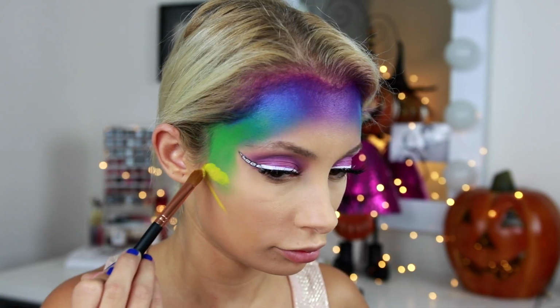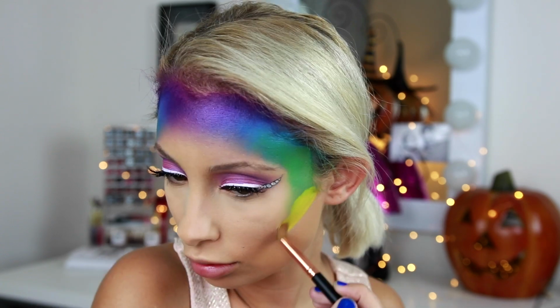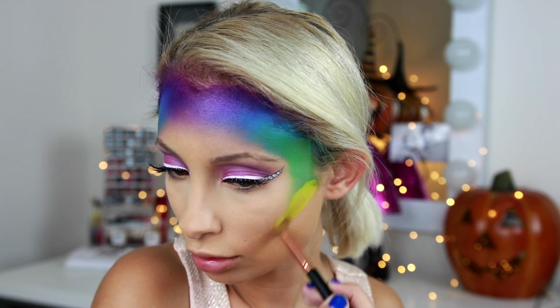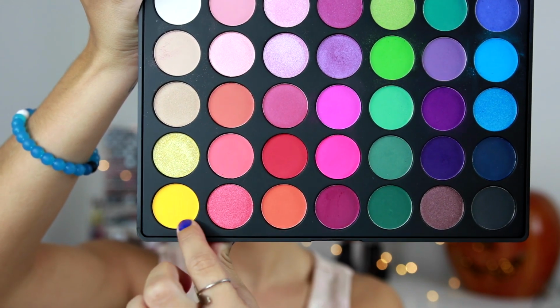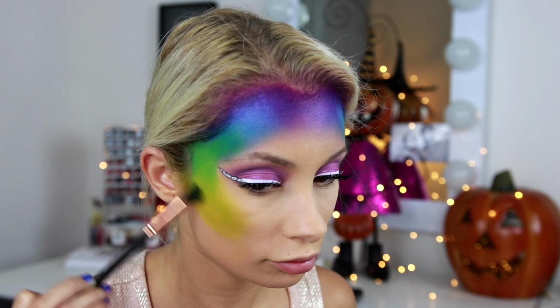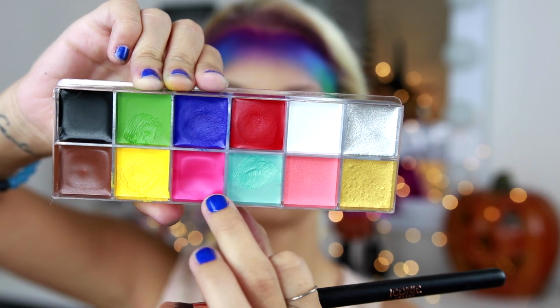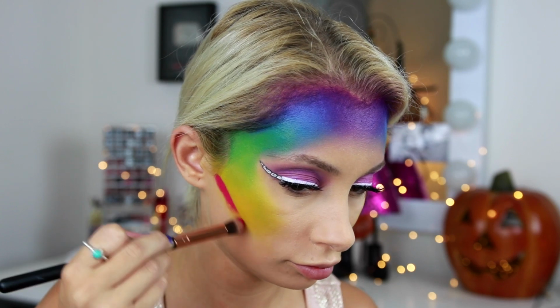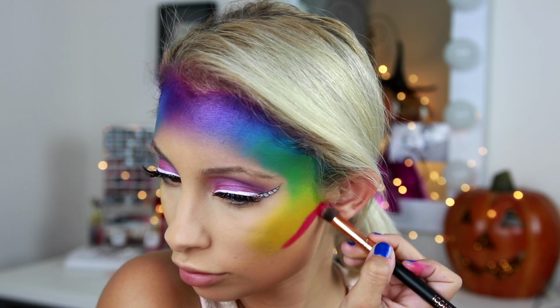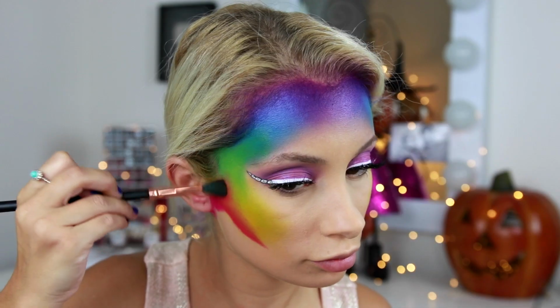Okay, and for some damn reason, I had the hardest time blending the yellow and the green and then the light pink color that I use next. It was just a hell of a time for me, so don't get discouraged, guys. Even I struggle with makeup a bunch of times. This part right here, I was like, oof, girl, I don't know if I could do this, but let me tell you, just take your time, seriously, and you can do it.